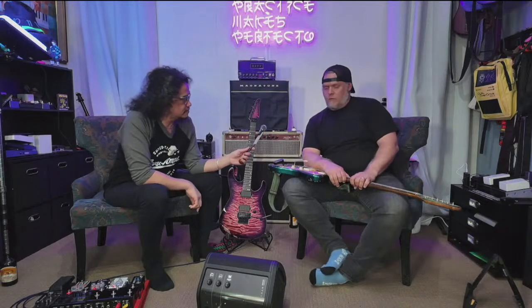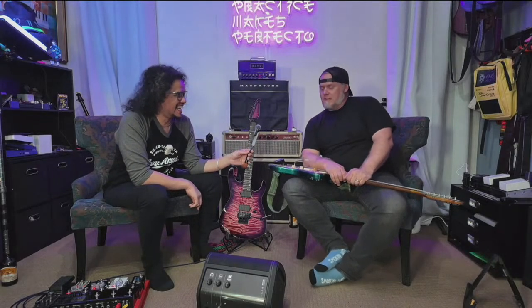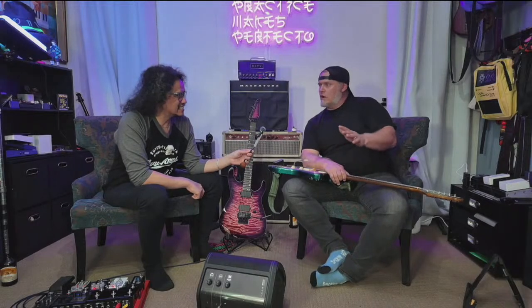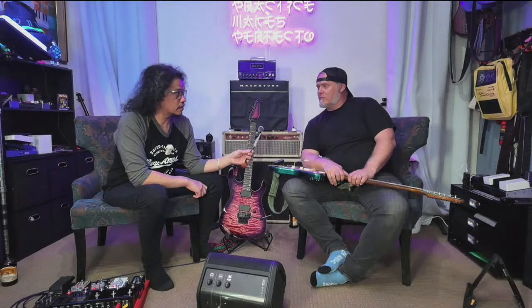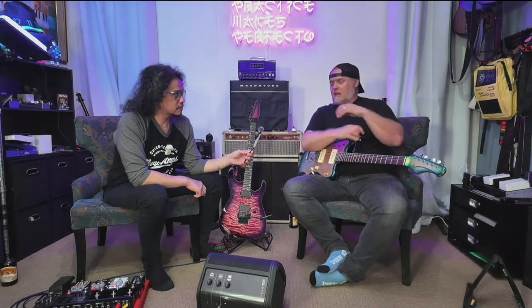Yep. I was blown away by the Conspirator series Trellas, like the one that we gave away in the 12 days, and the one that he let us keep for now. None of the guys in the shop, if they didn't look at the back of the headstock and see that it said made at Worlds, knew it wasn't a USA made guitar. They all thought for sure it was Master Built, because the quality on it is outstanding.